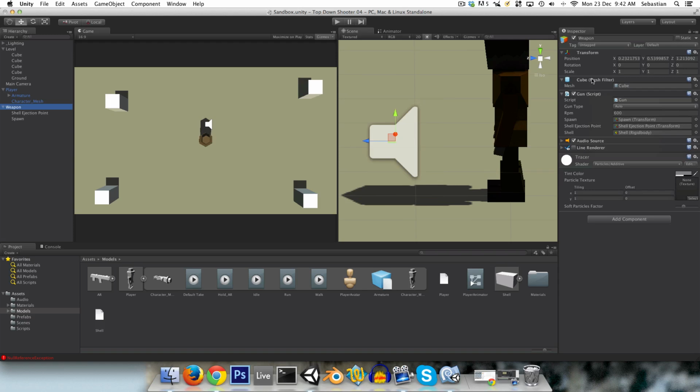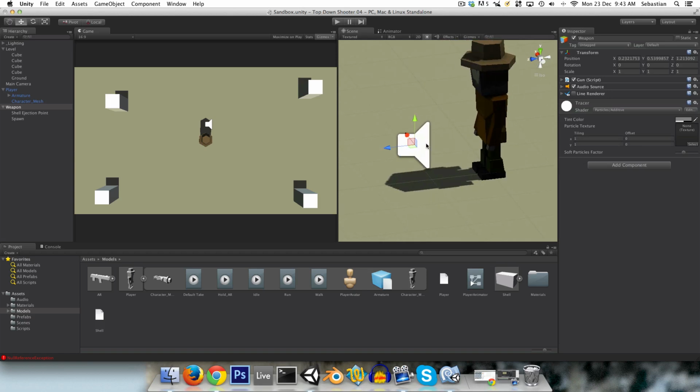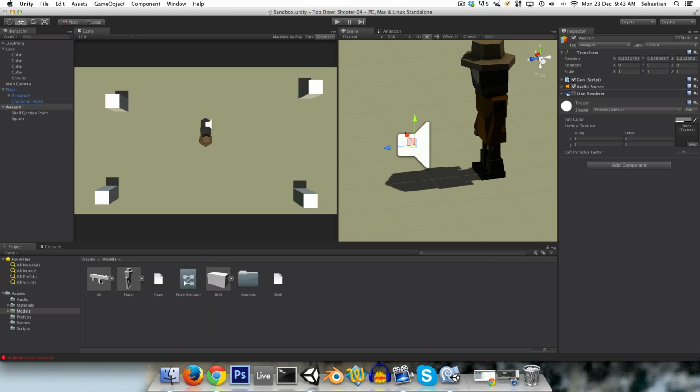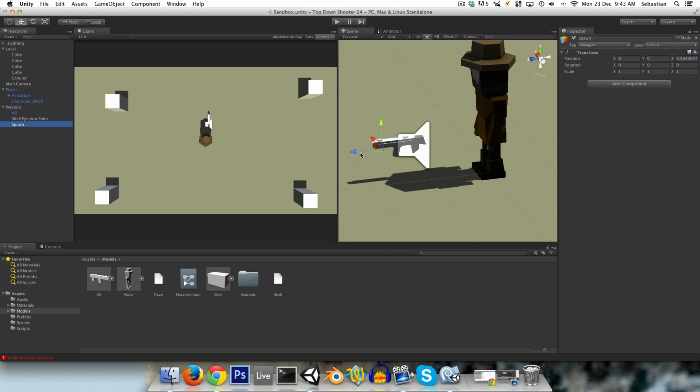And we're going to remove the mesh, both mesh components, and now we're just left with this sort of bunch of empty game objects that have got everything nicely set up for us already. So we've got a starting point. So when we want to create a new gun, we'll take our model, we'll drag it into the weapon, make sure that it's positioned 0, 0, 0, and then we can just adjust these so that they are where we want them.